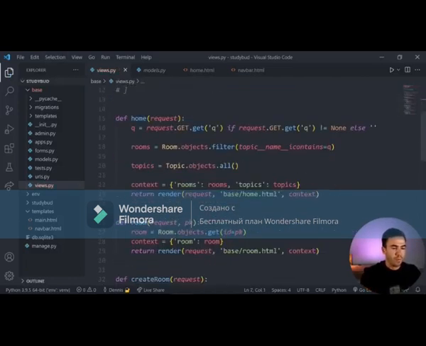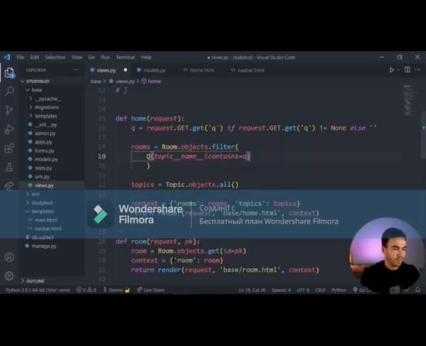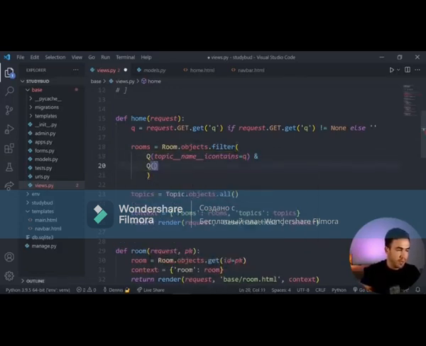Now with Q, we can actually wrap these search parameters. So we're going to add in a capital Q, add in the parentheses, and then we can go ahead and just chain this. So I'm going to fix some indentation here, and I can add in an AND statement. So I can do AND, and then go ahead and write in Q down here. So we'll do Q, and we'll just say name__icontains, and then we'll throw in the search parameter. Now the only issue here is that both of the values have to contain that, so I can actually do an OR statement. So I can add in a pipe, and that means OR. So that means the search parameter has to match this one or this one.